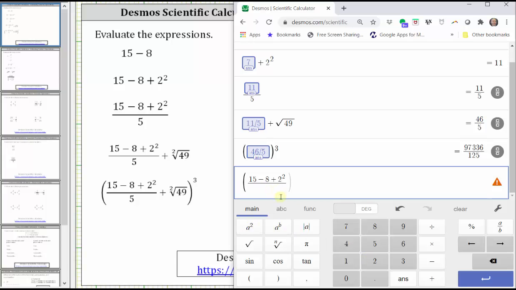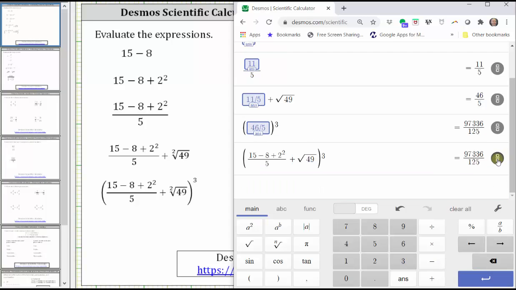Click on the denominator. Enter the denominator of 5, right arrow, and then we have plus the square root of 49, right arrow, close parenthesis, a to the power of b, and then the exponent of 3. And notice how we do get the same result. I hope you found this helpful.